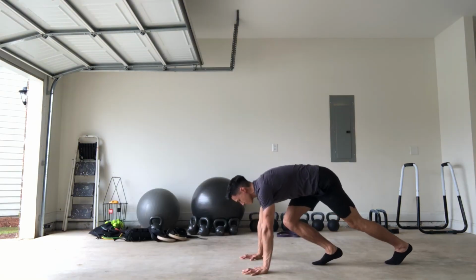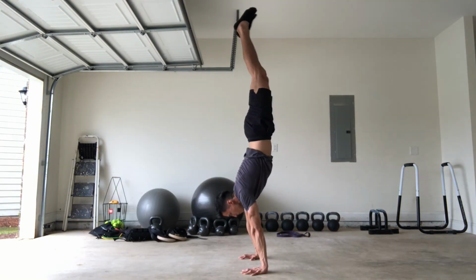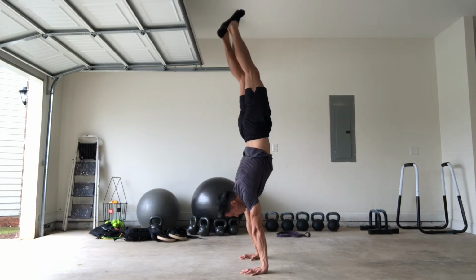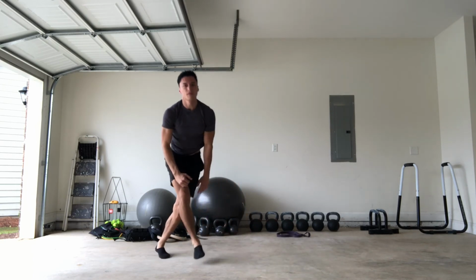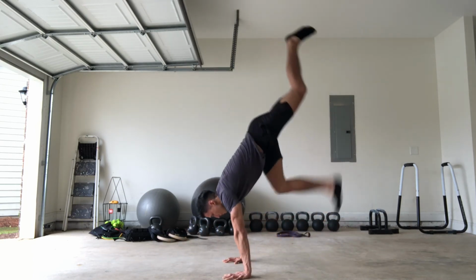So similar to kicking up to a wall here, once I'm upside down, I begin to kind of twist out towards one side. For me, the right side feels more natural since I am right-handed. But once I'm upside down and I begin to twist out, you can see that I keep one hand planted on the ground. This ensures that I don't just collapse and fall towards the ground. So I keep that left arm planted and straight on the ground. And then as I fall, I just continue to fall with it and keep that left arm planted until my feet are back on the ground.